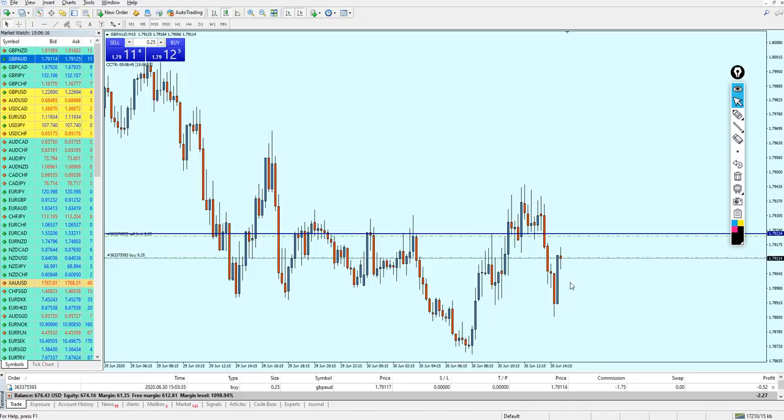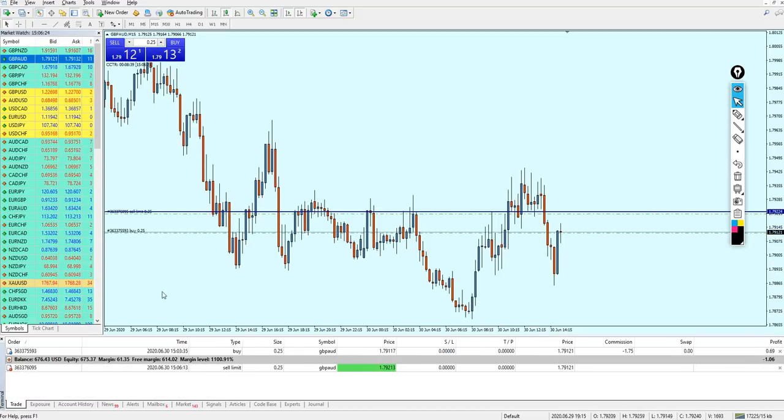I'm going to set a sell pending order right here. As I told you, the candle is reversing, so I'm trying to get as many pips as possible. The account right now is $676, total made was $676. The candle is going as expected - perfectly fine. My buy order was triggered exactly at the current price level. I'm using IC Markets - in my opinion the best Forex broker in the world. Look at the spread: most are less than one pip, which is fantastic for a scalper.